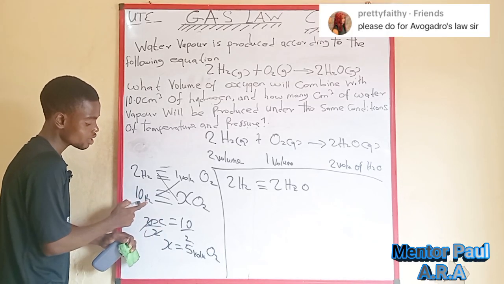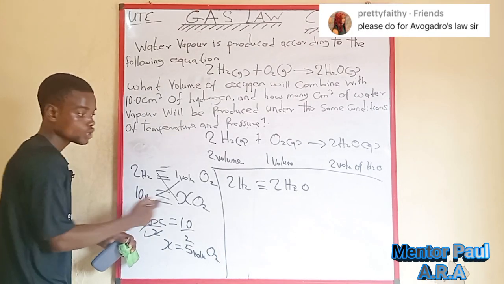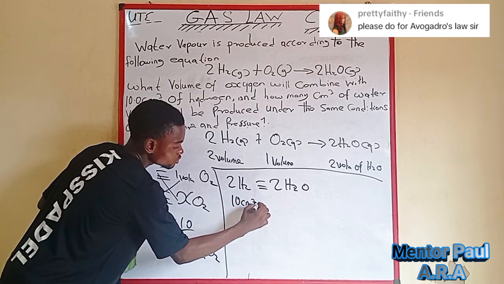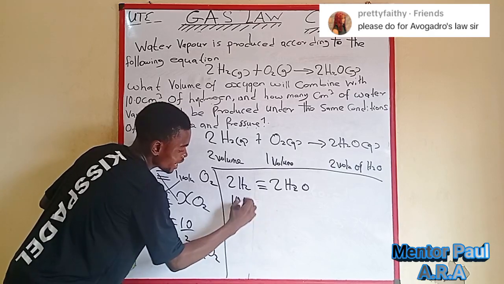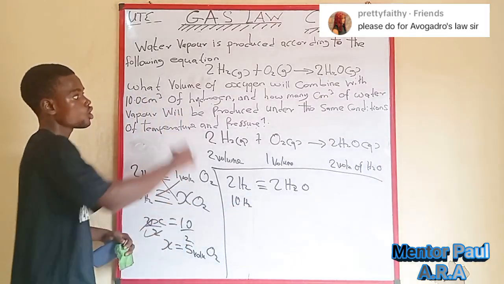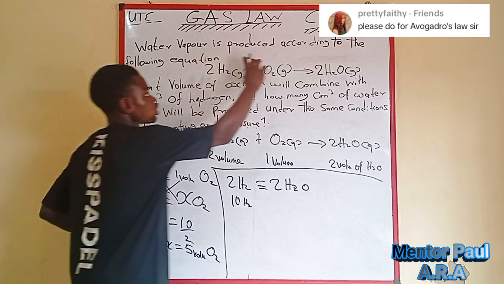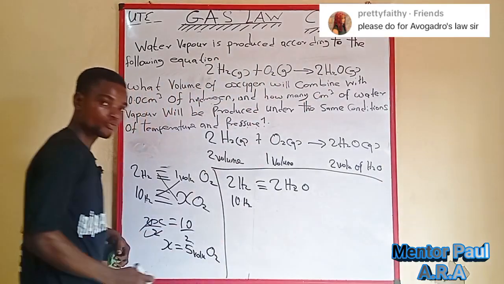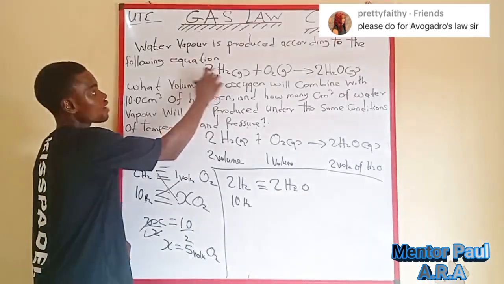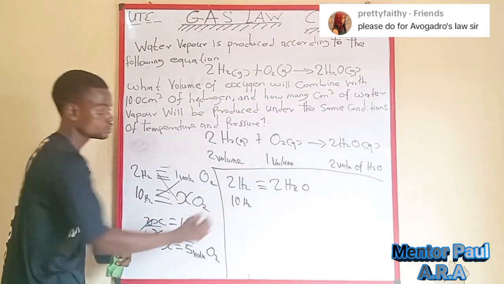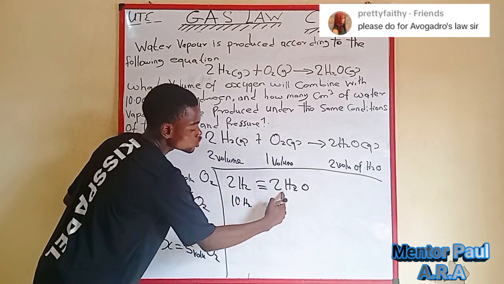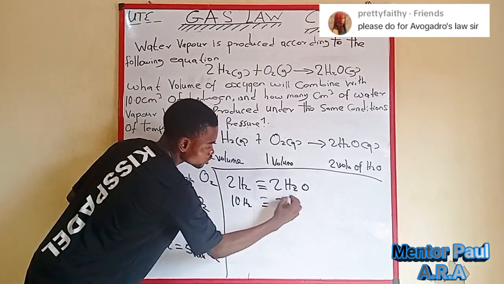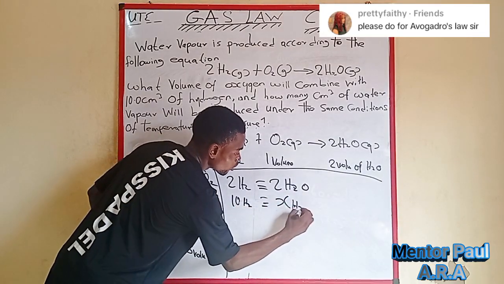Now, we have that the reaction was with 10 cm cube of hydrogen. We are going to say that 10 cm cube of hydrogen, or we just put it 10 hydrogen, is the volume of hydrogen under this same reaction, because this reaction was given to us as an example of the condition needed to form water vapor. Now the second reaction, we do not have 2, but we have 10 hydrogen. So if 2 hydrogen is very much equal to 2 water vapor, hence 10 hydrogen will be very much equal to unknown water vapor. All right.